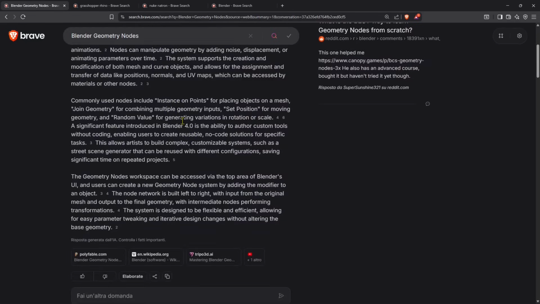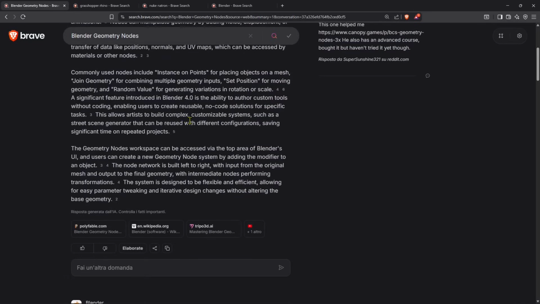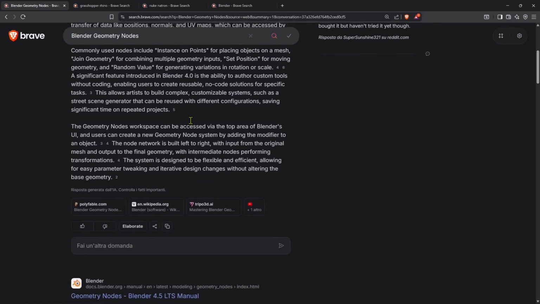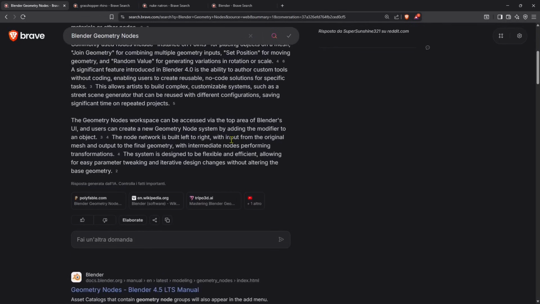So it's a way to manage complex objects in a more effective way. And once we get to start with the initial scenes, you will understand better, of course.